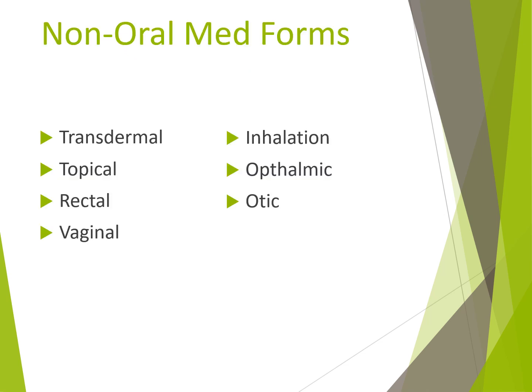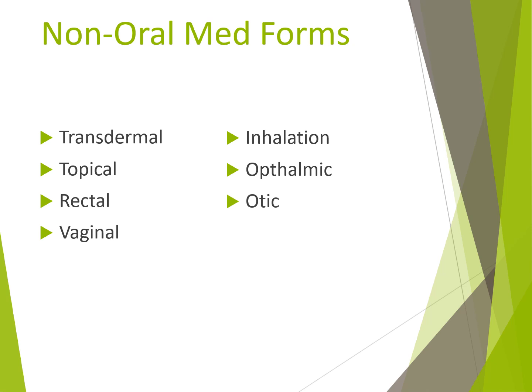There are other ways we can give non-parenteral, non-oral medication. Transdermal is usually administered by a patch that's placed on the skin. Topical is usually rubbed onto the skin or a specific body part. Rectal medications are administered into the rectal vault. Vaginal medications are instilled into the vaginal cavity.